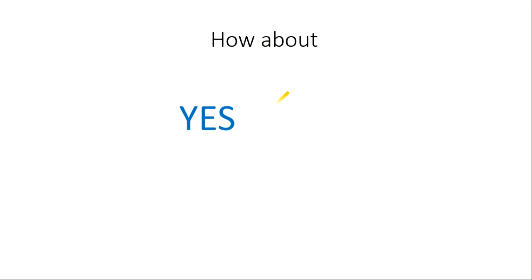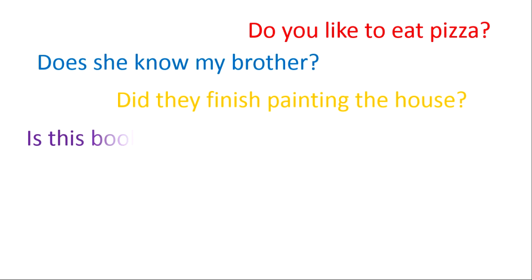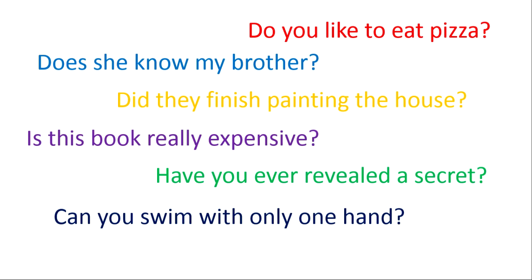How about yes-no questions? The questions that you've seen so far are all WH questions. It means that they all start with WH question words like what, when, how, why, and so on. Everything is pretty much the same with yes-no questions. The only difference is the word that we use at the beginning of noun clauses in yes-no questions. Let's see what they are. These are some examples of yes-no questions. As you can see, there's no WH question word at the beginning of them.